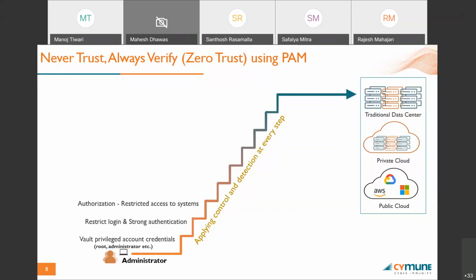Once he has successfully logged in, we are again checking his authorization. Whether he's authorized to access a database, or an application, or some network device, right? So this is where I will define the authorization for every user. I'll define within PAM that this set of users are supposed to access only this setup. So this is where, after login, I'm able to apply one more layer of security, authorization. And once I do this, the administrators will see only those devices which they are supposed to access based on authorization.